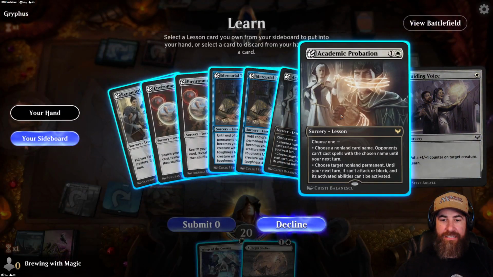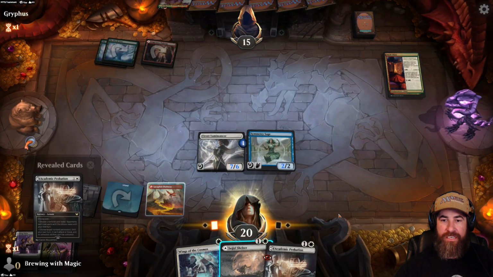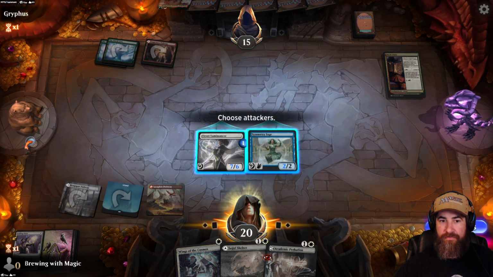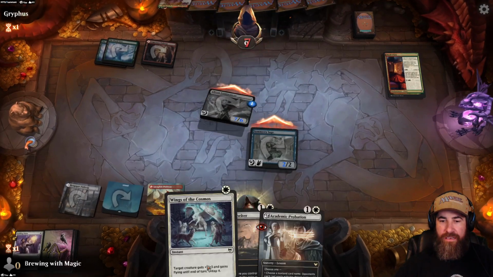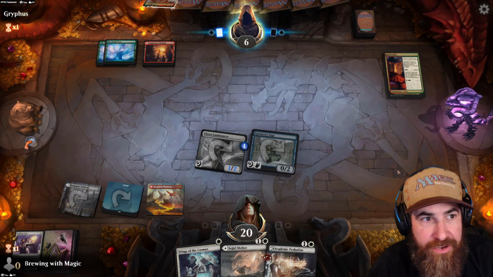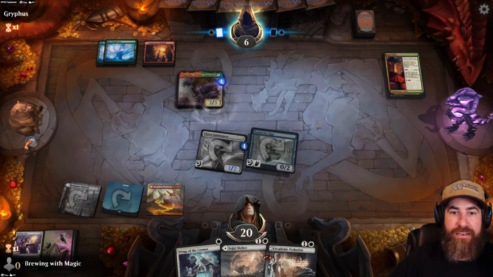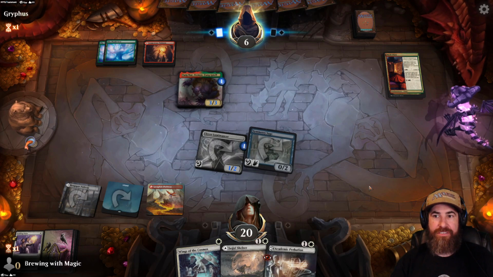Let's grab Academic Probation, so that we can guarantee we keep making sure they can't block. We're just going to keep running through them. We'll go in with everything. And we'll hold up the... end the turn. Yeah. I think we got him in the air. Okay, you can come back down. You're free. Yeah, they can do stuff. That's the thing. They're going to definitely be casting some stuff.